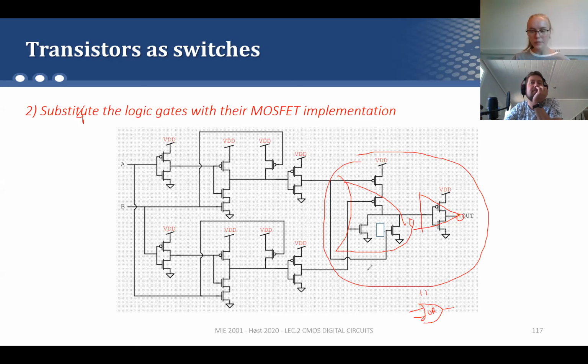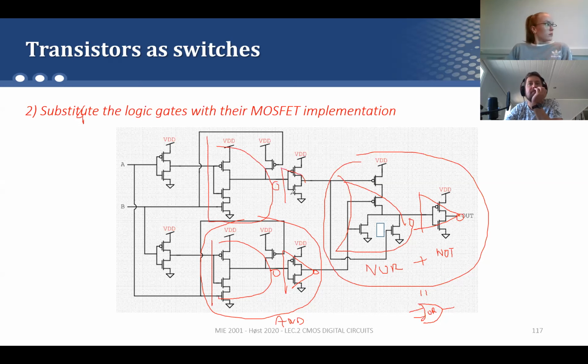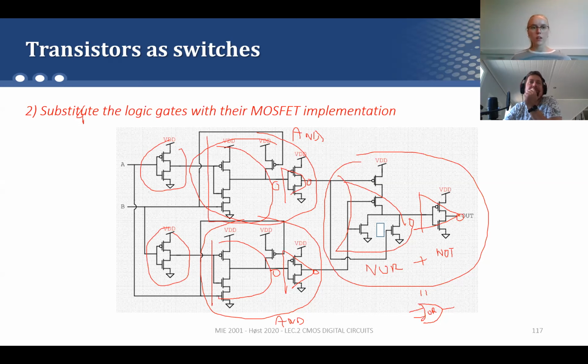So here I draw a NOR followed by a NOT, which becomes an OR. Then you have here an AND, and you also have a NOT logic gate. So this one becomes an AND, and here you have a super ugly drawing. Here is a NOT, and here you get the AND. This is a very ugly picture. And this is simply a NOT, and also this one is a NOT. If you compare this circuit with the previous one, you will see it's the same. I just replaced the gates.